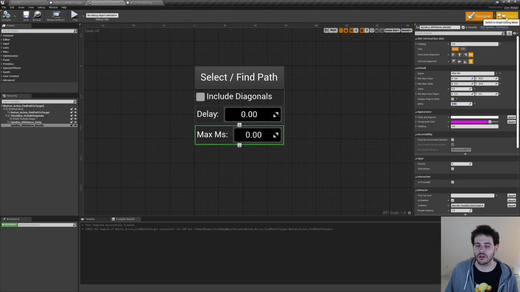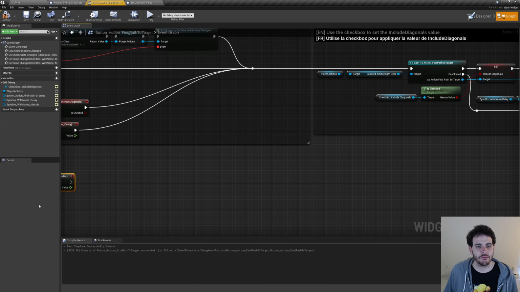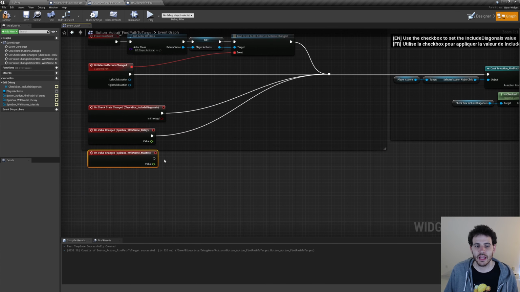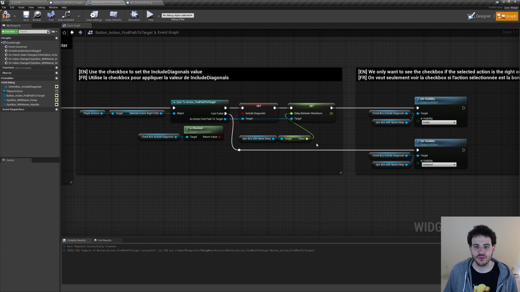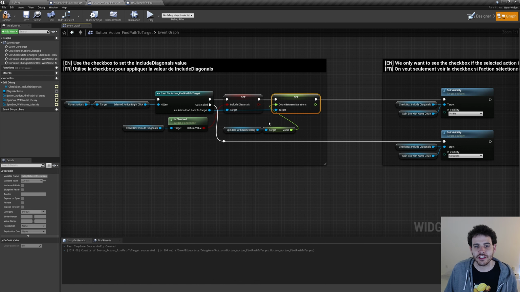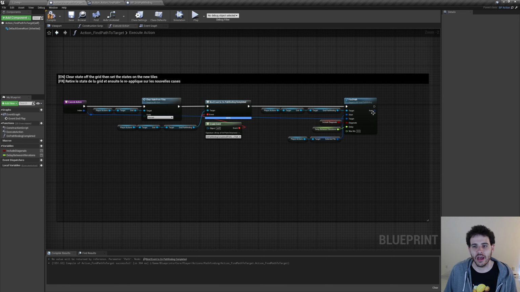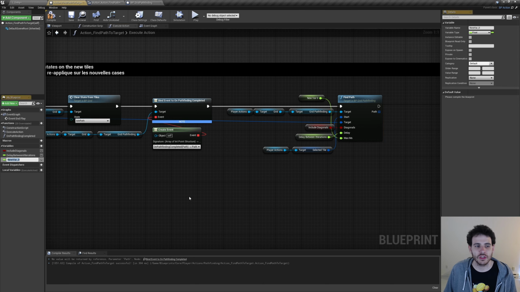And then we can go in the graph. And here, same thing we did with the previous spin box. So we can select the spin box, implement the event, connect it like the other ones right here, and then go all the way back here just to set the variable. And actually, our variable doesn't exist in the action quite yet, so we're gonna go create it real quick. I have my action right here, so I have my FindPath function over here, and now I can right click on the input, promote to variable, which I named max ms per frame.